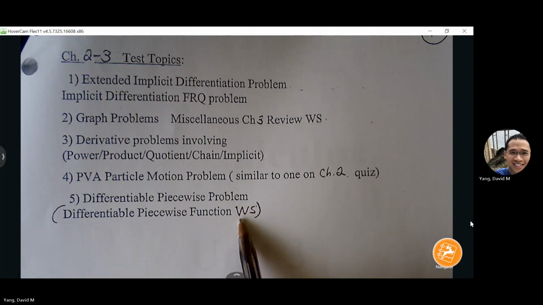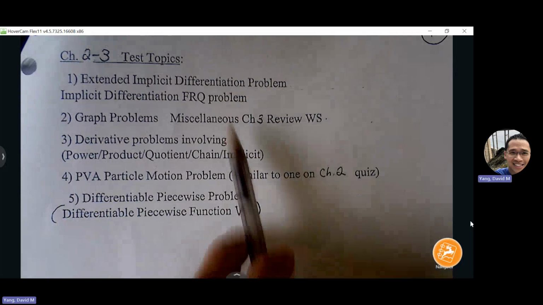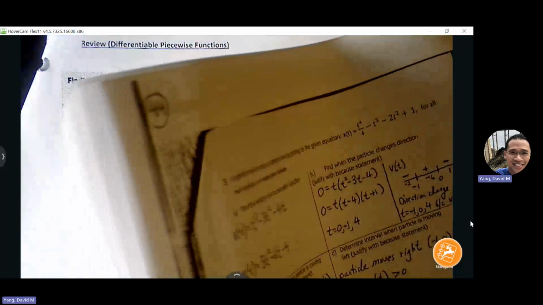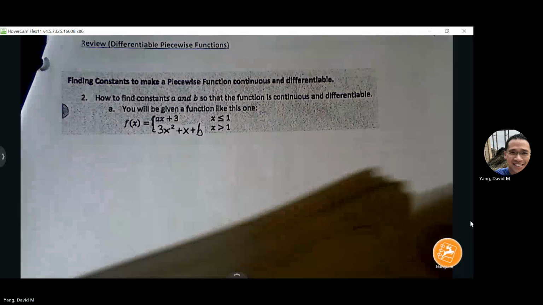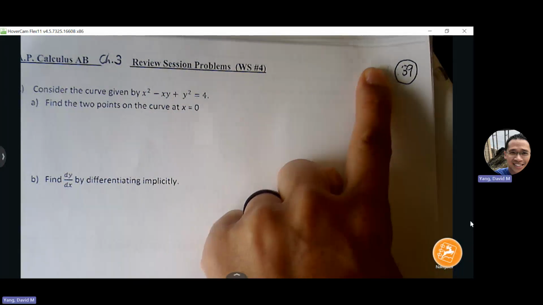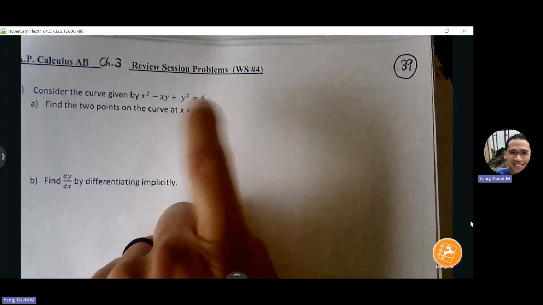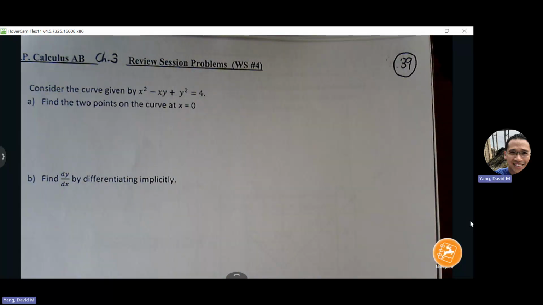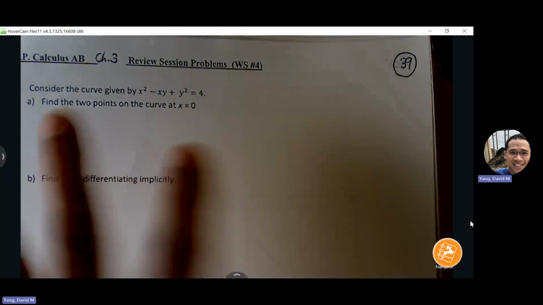All right. It'll be 3 pages. You'll get to use your calculator, so make sure you bring your calculator on Friday. What the test will look like will be a lot like what you see here on this morning review session problem, page 39. I'm going to save going over this for Friday, but if you have time, it'll be good for you to work through it, because if you can work through these 3 pages, you should feel pretty comfortable for the test. There are no surprises on the test. So if you can do these topics well, you should be ready. Let me show you what that looks like.